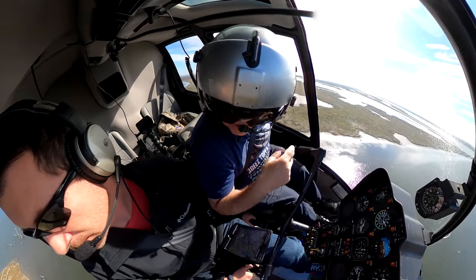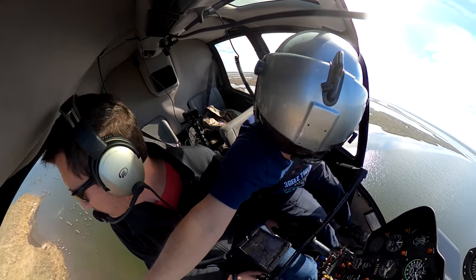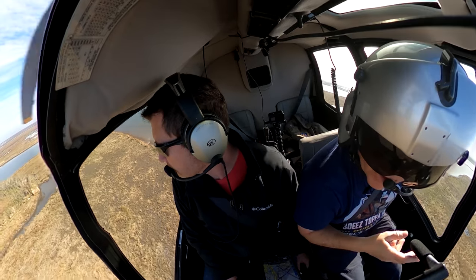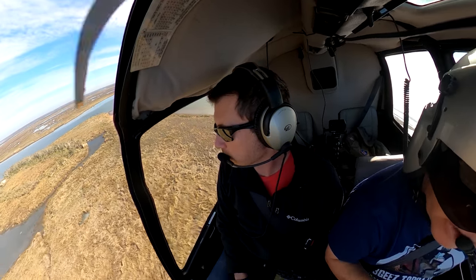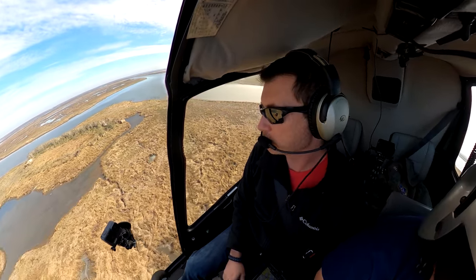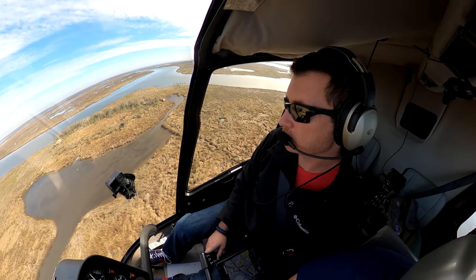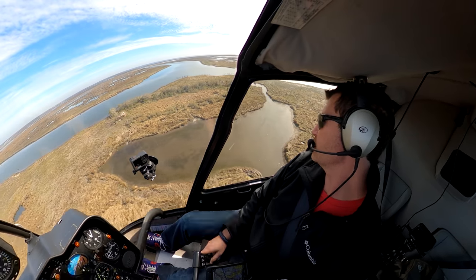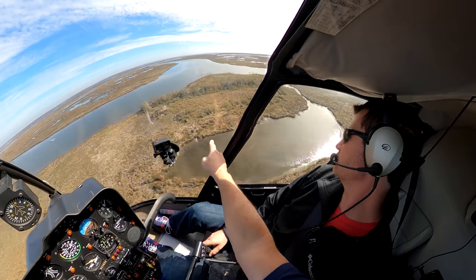How did they get to it? Boat? Yeah, that's the bayou right there, Bayou Bienvenue. All of this was hard land. So if any boats tried to come in from Lake Borgne, that was one of the first defenses they had. They had a couple other forts out here too, but it wasn't a big fort, it was just a battery. Where's the actual cannon? Right there in the opening.